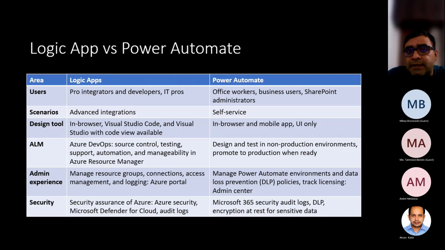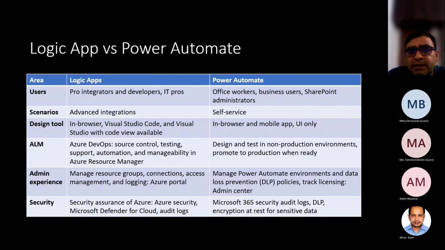So it doesn't make sense that we allow that feature. So basically, business users who are good with browsers, for them it is just supported in browser. Okay. Same goes with ALM, application lifecycle management, where in Logic App you can integrate Azure DevOps and all those capabilities that come along with it, right? You can have other kinds of source control as well.